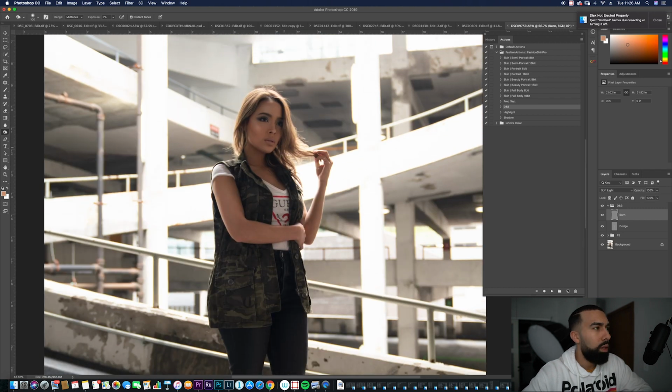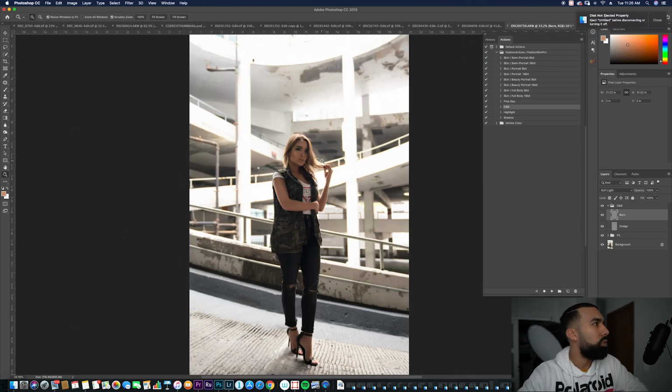I'm gonna go ahead and do before and after, before and after. And that's okay, let's look at everything. So before the mixer brush, look at that, it brightens up her eye, and then we do the dodge and burn, and now we add some highlights, some shadows, and I think we're good to go from here. I think it looks really good.